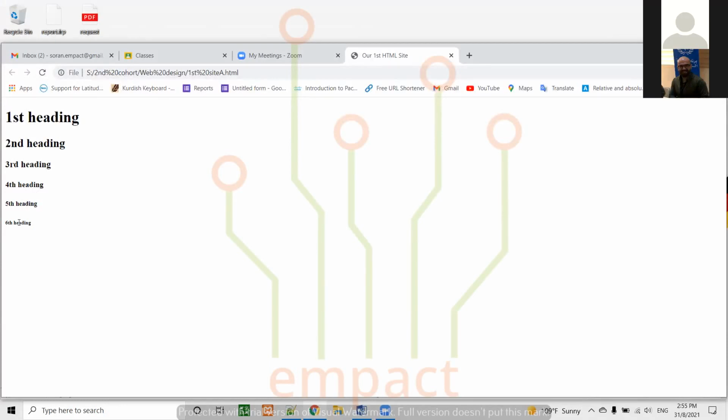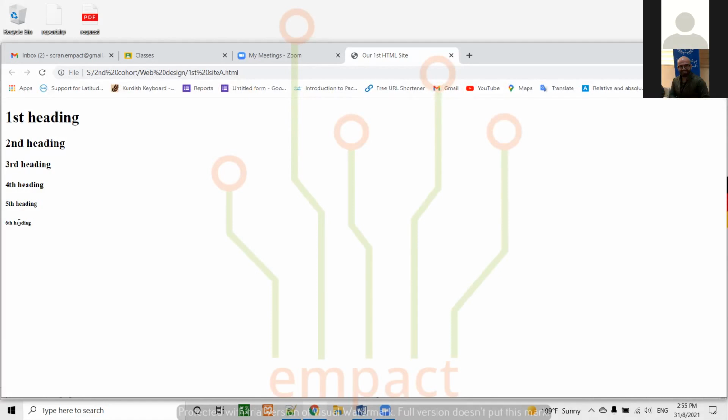That means they work against each other. Whenever the number after the H gets bigger, the text gets smaller. That's why we have 6 headings.